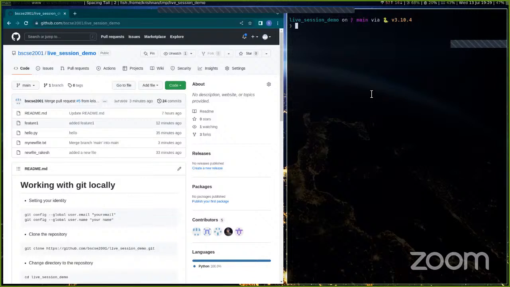Sir, when I'm trying to pull, it says you have divergent branches and need to specify how to reconcile them. Okay, then try this one: git pull --rebase=false. The thing is, it is already diverged.